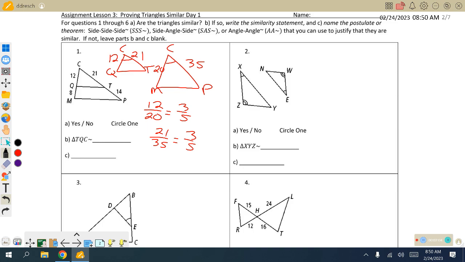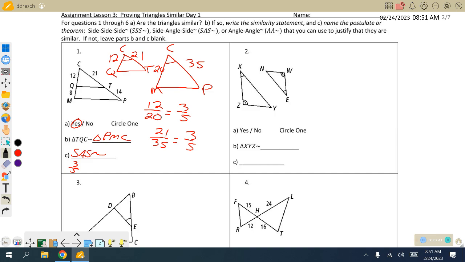You should have said yeah. And then because of that, at some point here, at the bottom there, make sure you say side angle side similarity. Name the two triangles. TQC starts it, so then you better go in the correct order there. TQC goes with what? PMC. And I don't think I asked you to state the ratio, but always state the ratio too. In this case, it is 3/5 like we've been doing, okay?